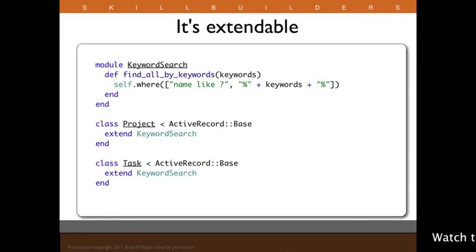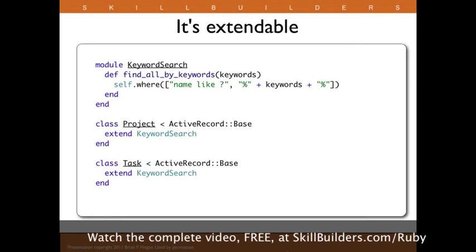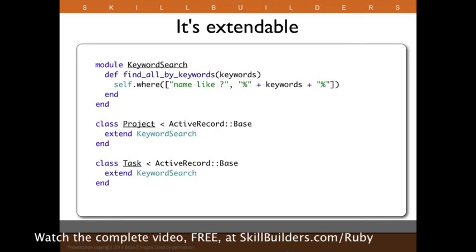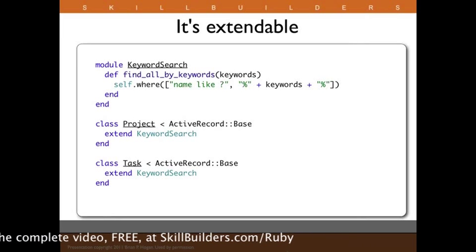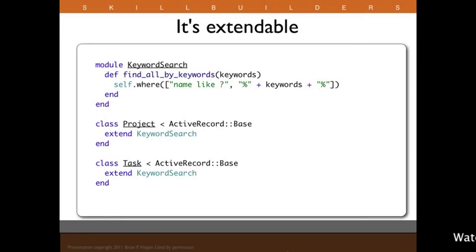Ruby is also an extendable language. This is an example of code from a simple Ruby on Rails application that looks up entries in a database by a keyword search — like addresses or product names. It's a simple `LIKE` clause of what it actually compiles down to. We can generate this in a module and share it across multiple models in our system, so we're not repeating the same search code and not having to worry about the problems of multiple inheritance. Instead, we can add these behaviors and share them across our classes.